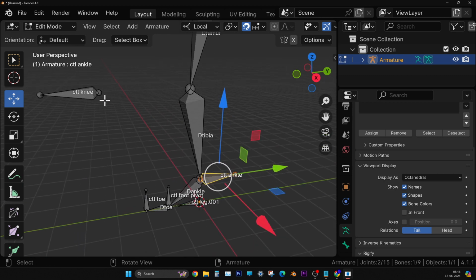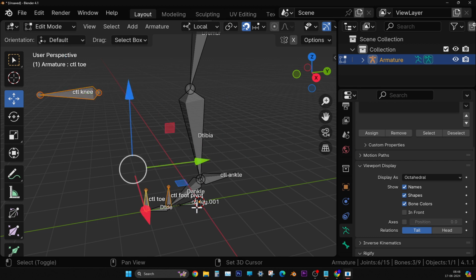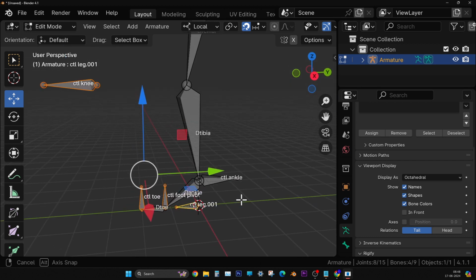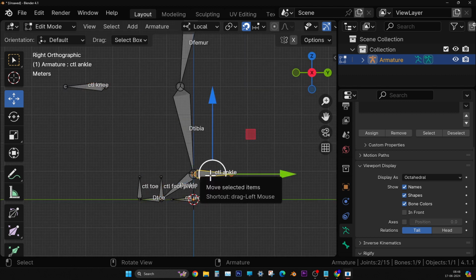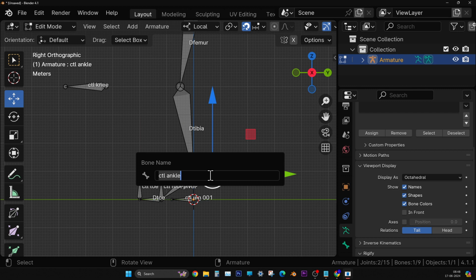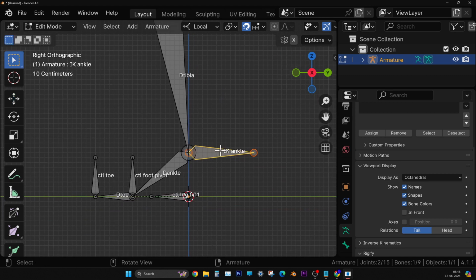So actually, how many controls are there? 1, 2, 3, and 4. 4 controls are there. Right. So this one we should name as IK toe, IK ankle, inverse kinematics ankle. Right. So you can see that.